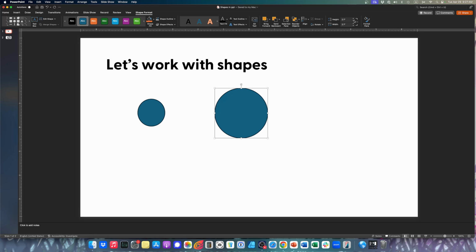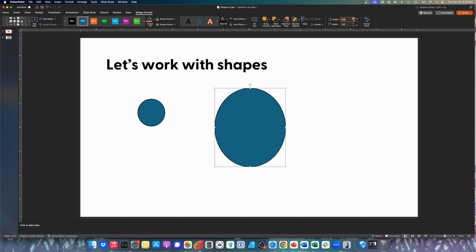So it's just good to know that you can always go here to see the exact dimensions. And this little box here means if you check it, it's going to maintain the proportions as you adjust the size. See how I've checked the box? If I increase the height, and all I'm clicking here is this up arrow for the height, it is changing the width as well. If I uncheck it, it's only going to adjust the height.